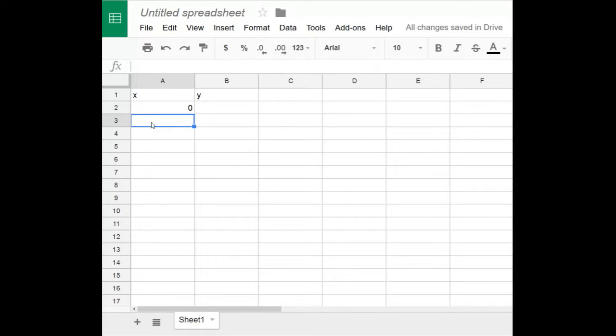I will click on the next box, and I will write an equal sign. This equal sign tells the box that it must do some kind of calculation, which I have to now specify. What I want to do is I want the box below the 0 box to be 1 more than the box above it, so that it will be 1. To do this, I click the box with the 0 in it. Do you see that the box I'm working in now has an A2 in it? That means that my box will now be working with whatever value is in the box A2, which is the first column and second row, the box right above mine. Now I add 1 to this, and I hit enter.